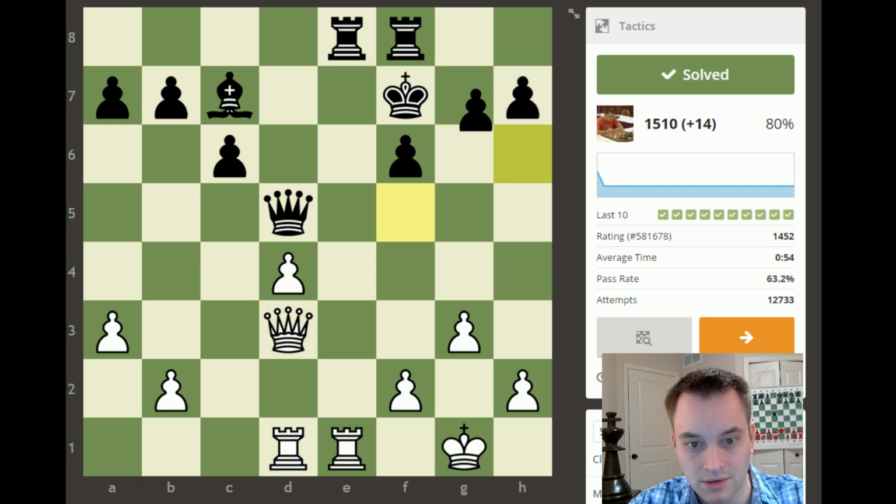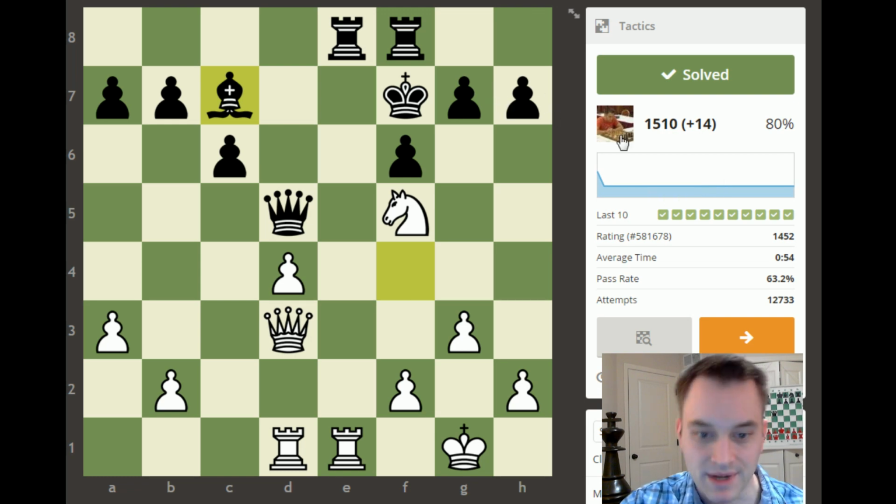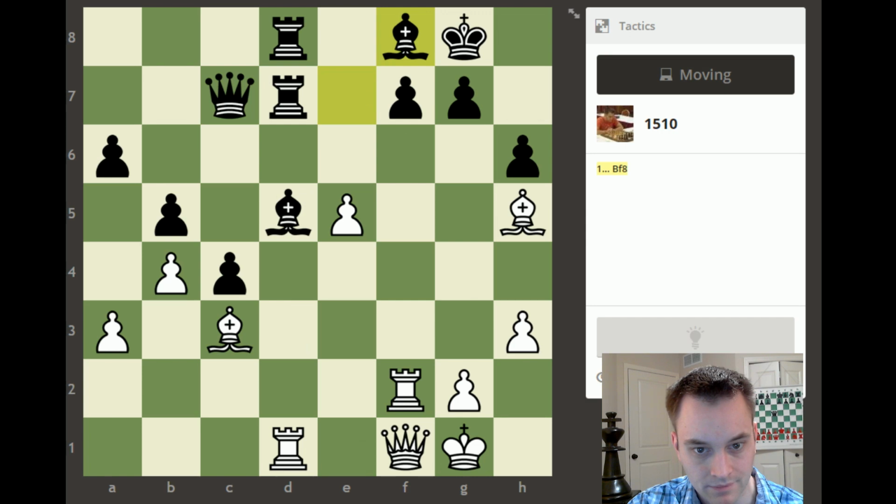Not much beyond what we just discussed to really talk about. Black would much prefer the king to be in the corner. That would make him feel a lot safer, and the h7 pawn would be covered. Okay, let's keep forging onward.